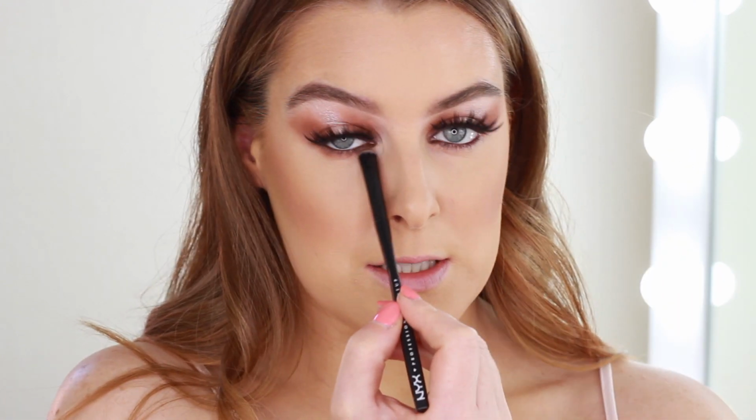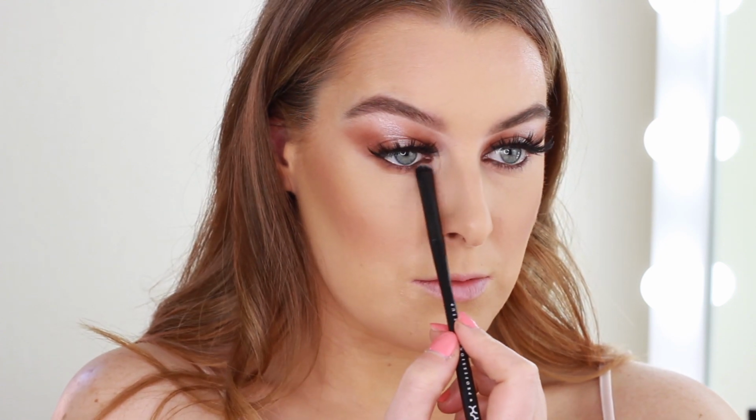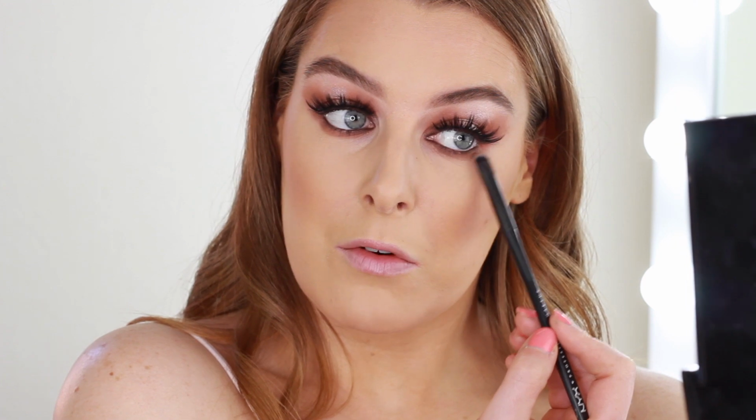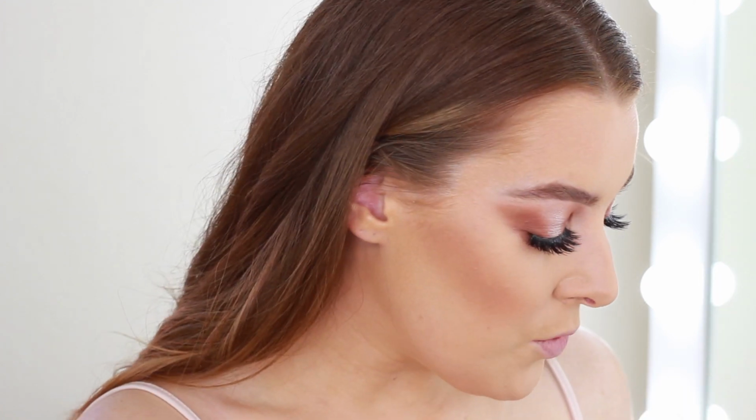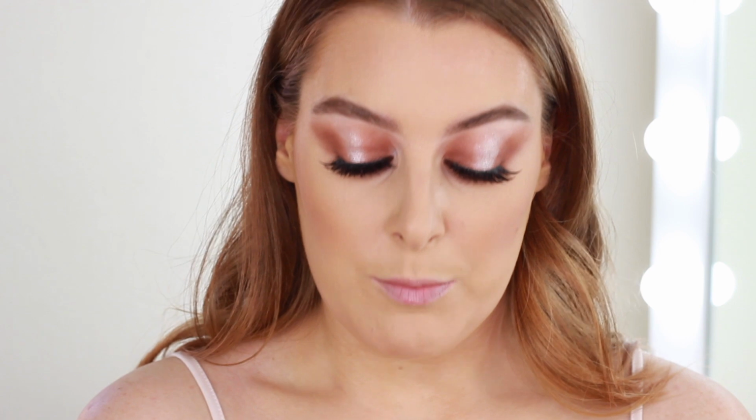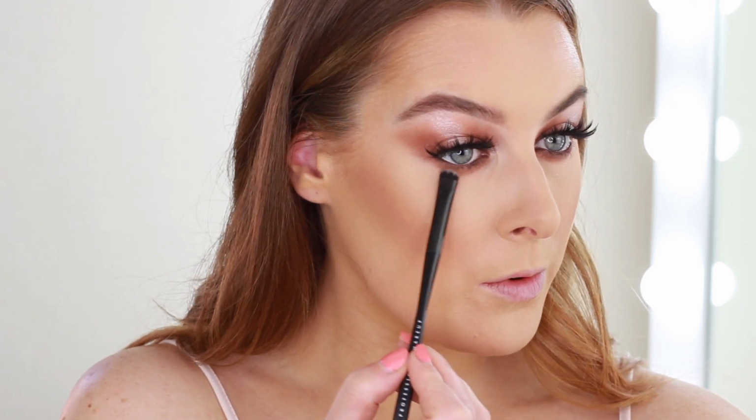And I want to get right into this inner corner, but it's very hard for me. Mario is like the king of the smoky under eye. I'm just going to try and taper that off a little bit underneath so it's not like too harsh of a line. And then I'm also going to go back in with the bronzer, go straight over the top with this. So I think that is pretty much the finished eye. I really, really like it. So let's move on to highlight now.